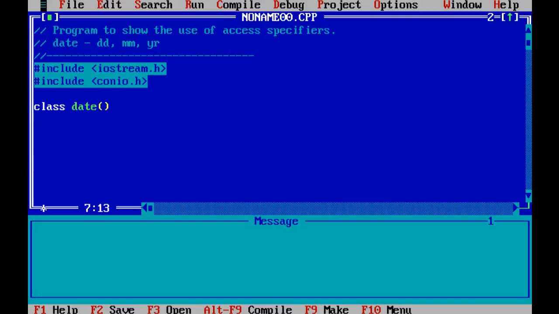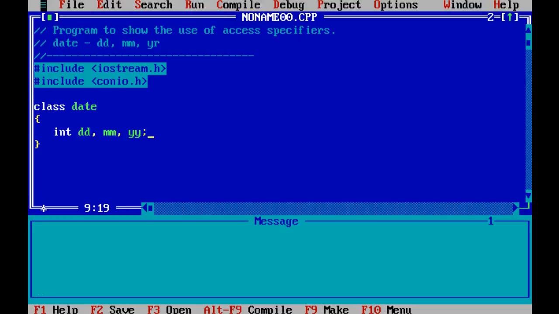Class date, and now we need to specify the data members. What are the members that we require? We require dd, mm and yy, right? Now each of them should be int, right?